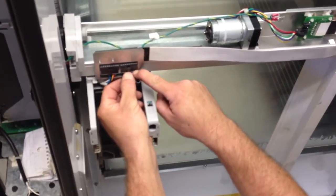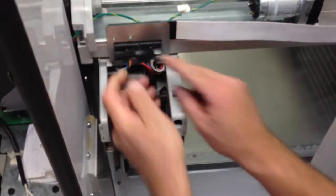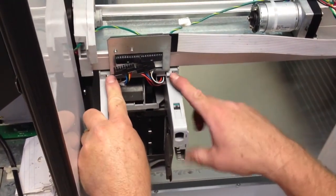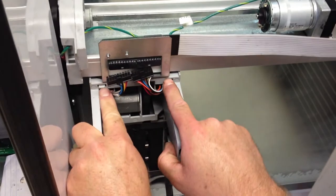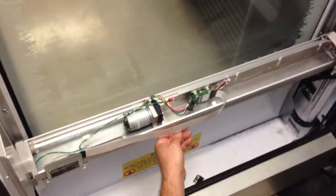Remove the hand, so there's two catches here. We carefully remove these. And then you have two more catches here. You push down and you pull your hand out and the hand is removed. You're then going to bring your arm back down.